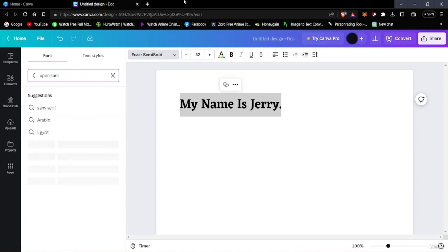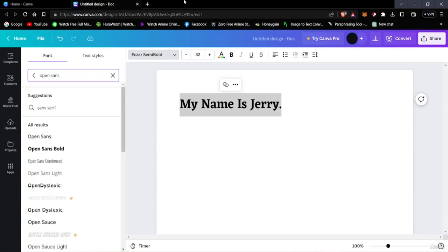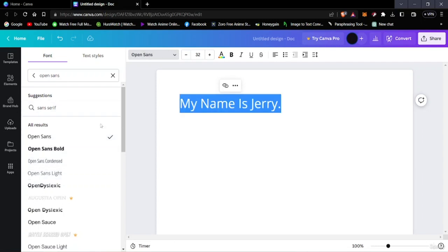Once I click on Open Sans, there are some variants of Open Sans as well: Open Sans Bold, Open Sans Condensed, Open Sans Light. So we're going to select Open Sans. You can see it's just the classic font that we use. Open Sans Bold is the classic bold, then Open Sans Condensed is like this, and then we have Open Sans Light.